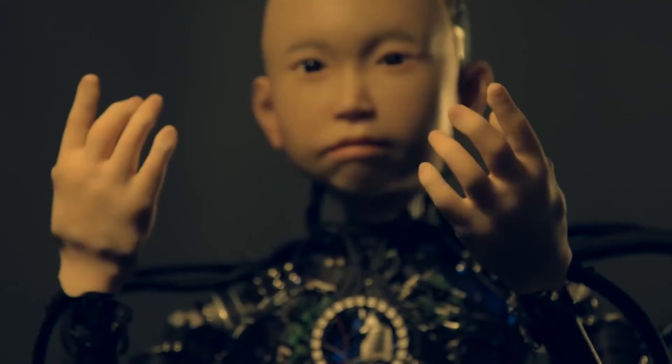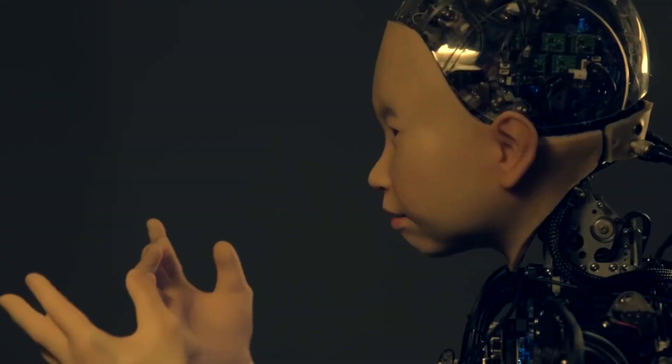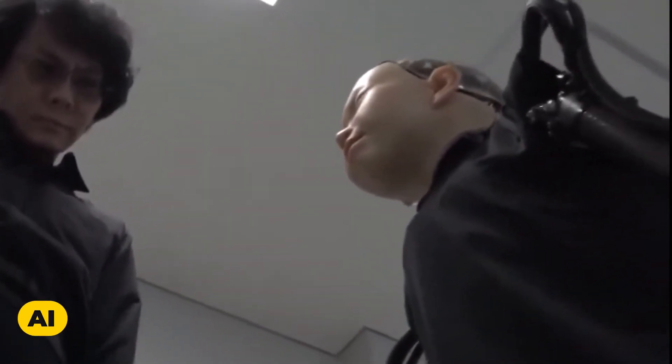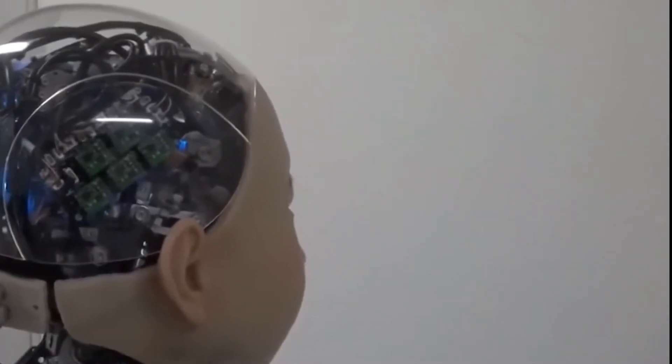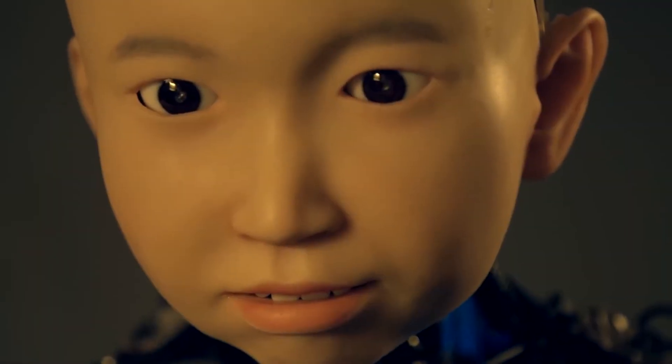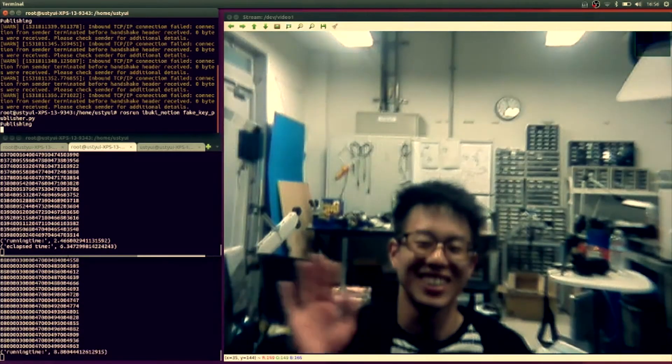It has various different facial expressions such as sadness, neutral, surprised face, anger, and others. The robot can even depict fear and is hence a huge step towards AI in these robots. The robots can see you and take actions based on your proximity, which adds up to the overall experience of the robot. The blinks look really natural, and the head bobs fool you into believing that what you see in front of you is a real child and not a robot.